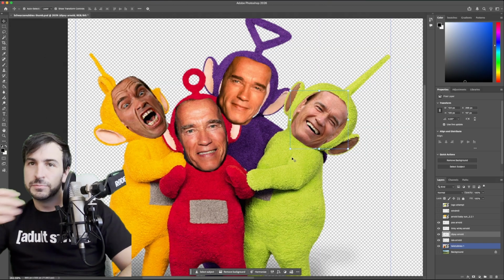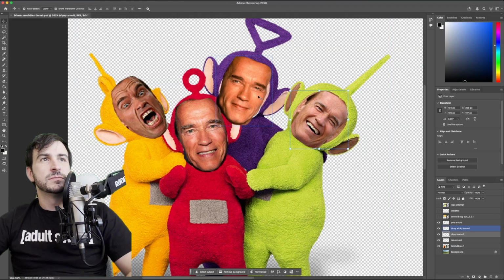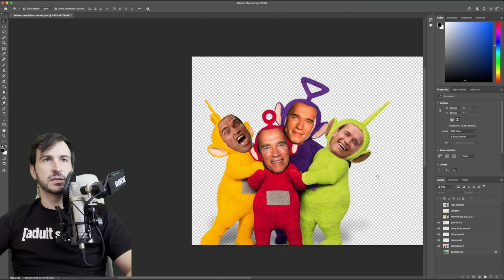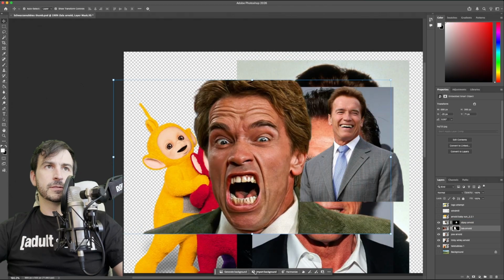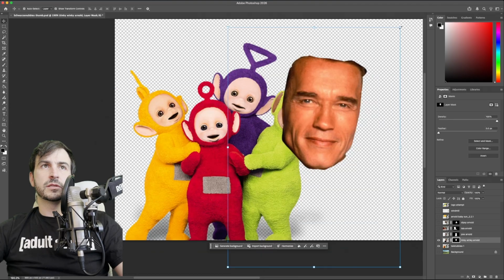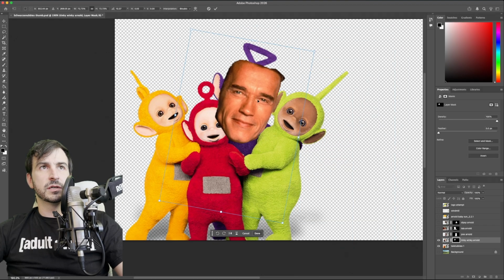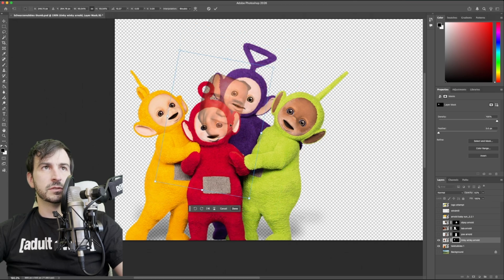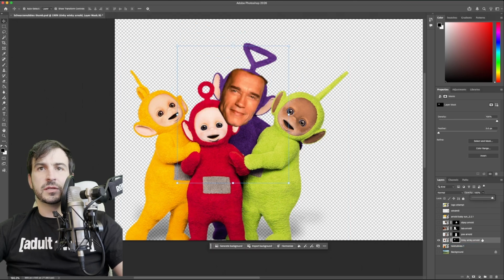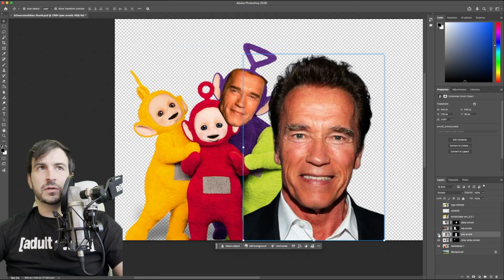I might have to redo Dipsy. I made him too small. These are also really pixelized now. Looks like I should have used masks instead of resizing them like this. But yeah, we can just remove the background on all these. We got that Tinky Winky. Put him there. Change the opacity so that you can match his eyes a little bit. Change the opacity back up and then, yeah, let's work on Poe.